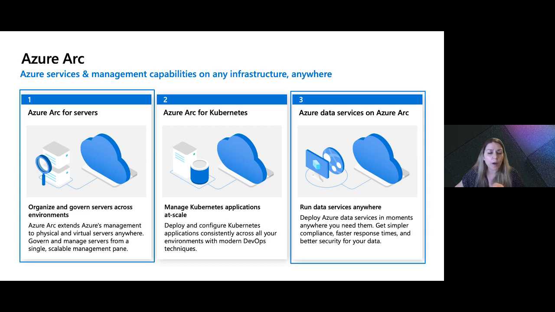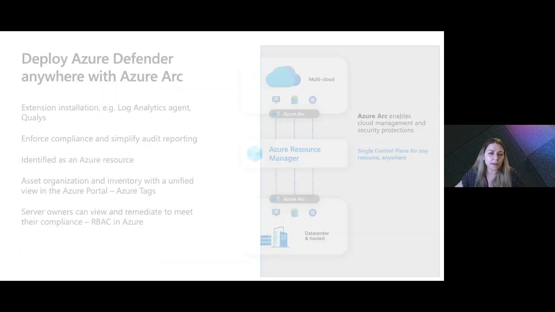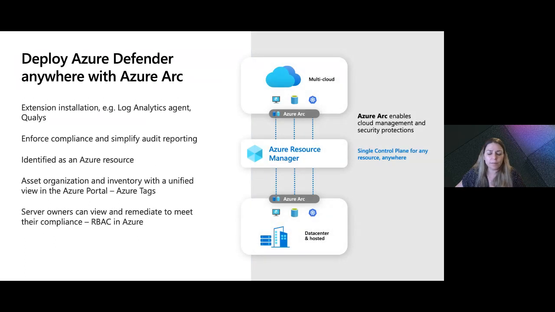So based on Azure Arc, we're able to extend all Security Center existing built-in native capabilities outside of Azure. So how is that done? Azure Arc basically identifies or helps the external resources to be managed as if they were Azure resources. So this means we can deploy Azure Defender very easily anywhere the server or SQL is deployed. We can install extensions through ARM template, through Azure Policy. We can deploy Log Analytics agent, our Qualys VA agent. We can enforce compliance.